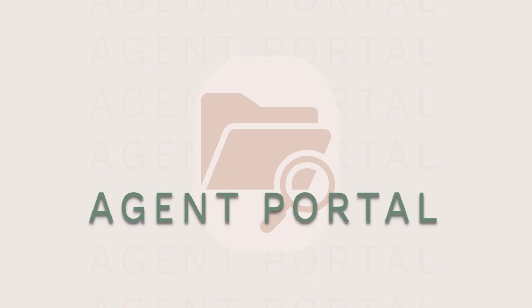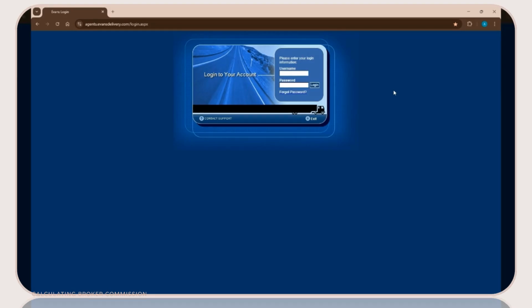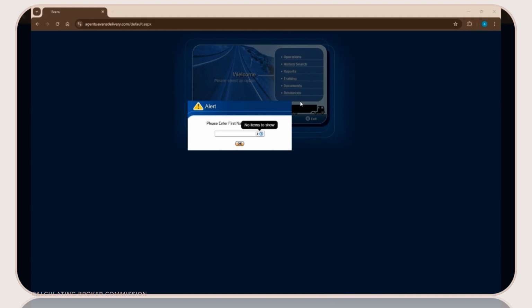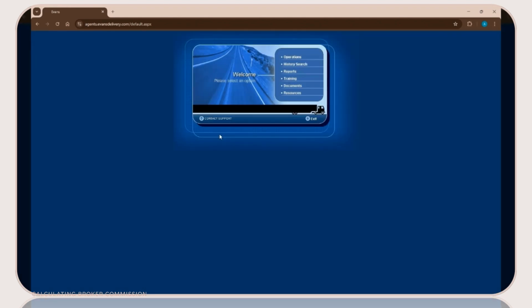Now that we've identified a broker load in Aurora, let's check out a broker load in the agent portal. We are going to log into the agent portal as GDE because that is the pro number that we're looking up. It's easier in this case to log in as the agent instead of doing a corp login. It's just quicker to search that way since we have all the information.